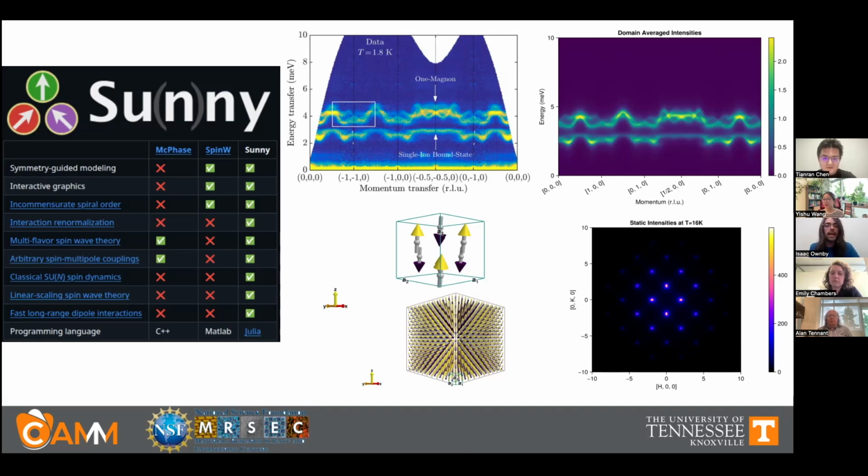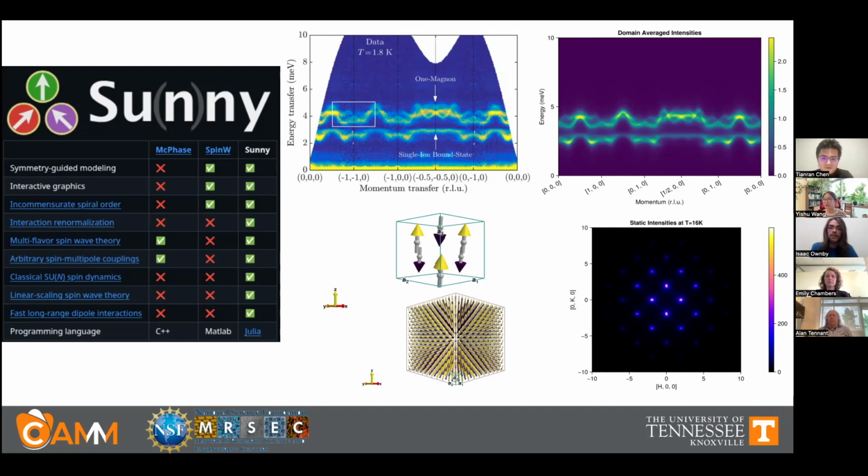But to the right of that, we have linear spin wave theory calculations performed using Sunny, and you can see a strikingly good fit between the two. It has other features aside from inelastic neutron scattering. It can also do elastic neutron scattering, and you can get a good idea of the spin configurations by modeling it. In the middle of the screen, you can see a very simple antiferromagnetic spin ordering that can be extended into a very large dimensional ordering. And you can perform Monte Carlo simulations to dynamically probe how the spins evolve in the system.